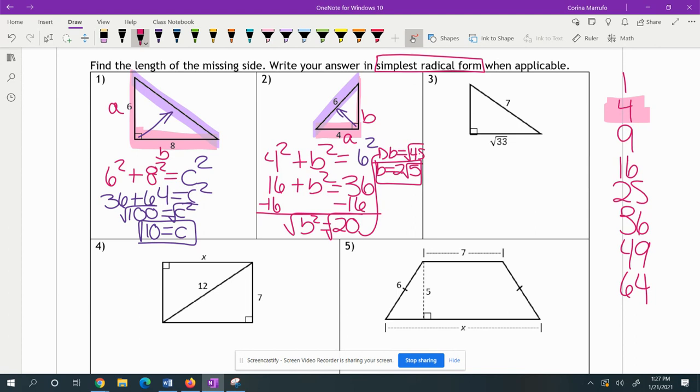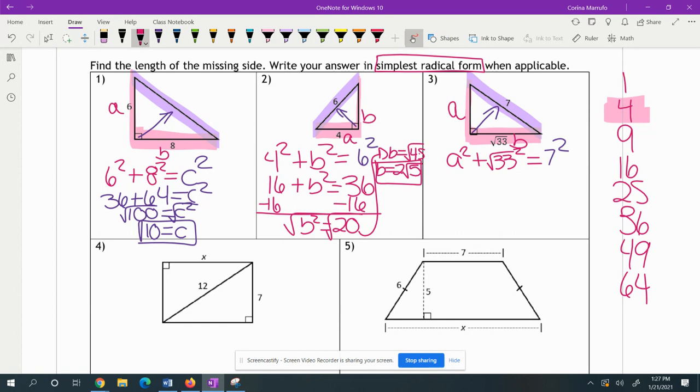All right, the next one. Okay, remember you look for the two sides that make the right angle. So this is one side and this is the other side. Okay, those two are your legs. Those are your A and your B. So this is A, this is B. So A squared plus, we don't know what A is, so that's why I left it as A squared. B squared is the square root of 33 squared. Okay, equals C squared. C is your hypotenuse. It's your longest side. It is the side across your 90-degree angle. So this is going to be 7 squared.